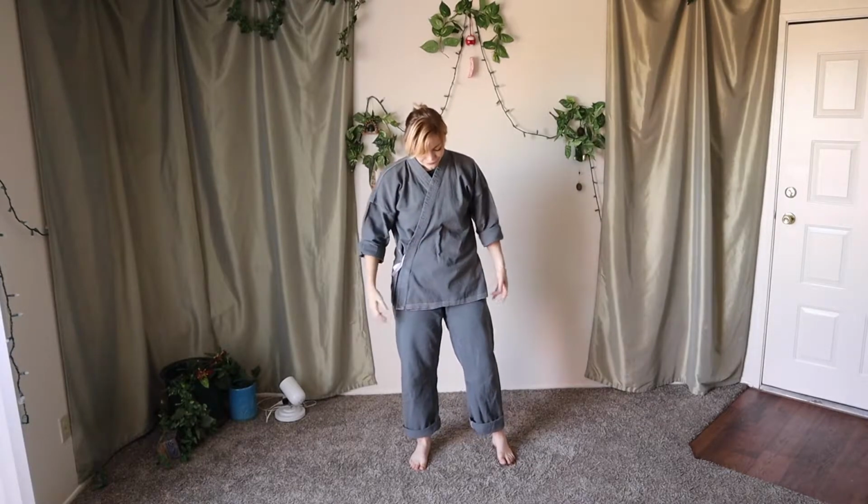Bring your hands back together and let's settle that energy, breathing in and out. Imagining energy flowing from your head all the way down and out your feet into the earth, and letting the energy rise back up to your dantian from the earth.